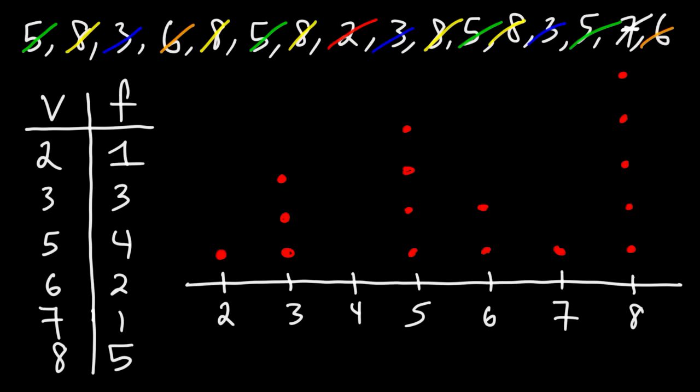Now, what number is the median? We've got to find the middle number in the list. We could eliminate the first 5 dots on the right and the first 5 dots on the left. Then if we eliminate 1 on the right, 1 on the left, another 1 on the right, another 1 on the left, there's 2 left over. So the median is going to be the average of 5 and 6. So in this example, the median is 5.5.